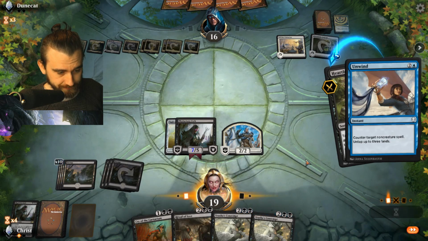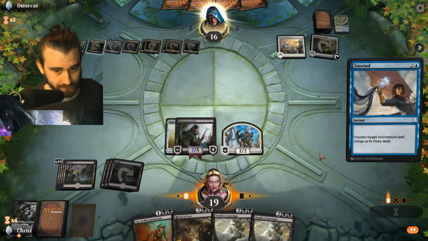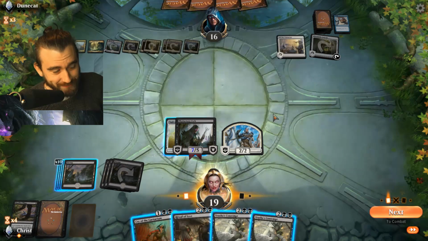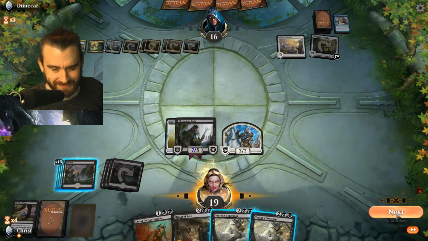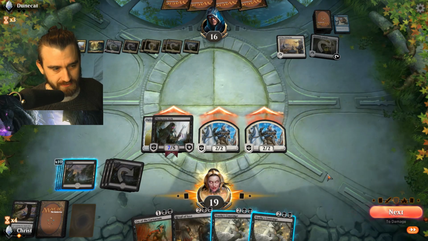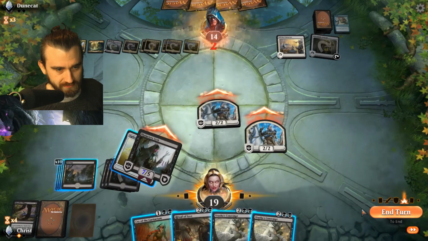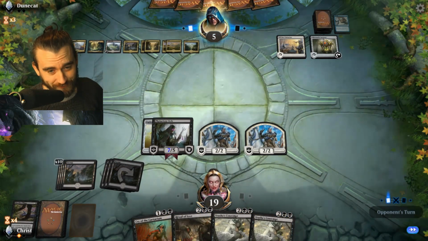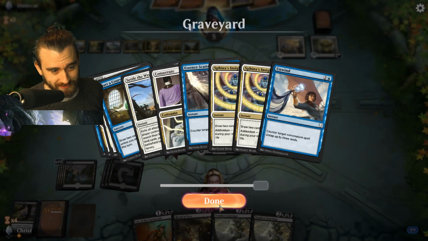Unwind. Okay. Oh, that's why he has Unwind in his deck, because now we can untap the Wellspring. The tech, the tech in this guy. Wow, I'm impressed. This guy has a thought about everything. Okay, now this makes sense at least.